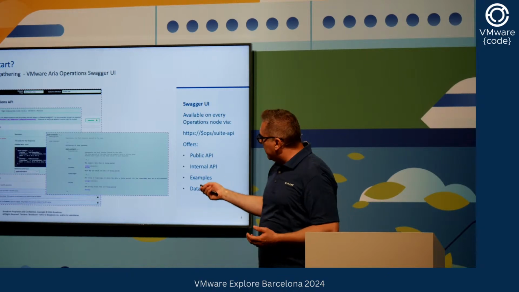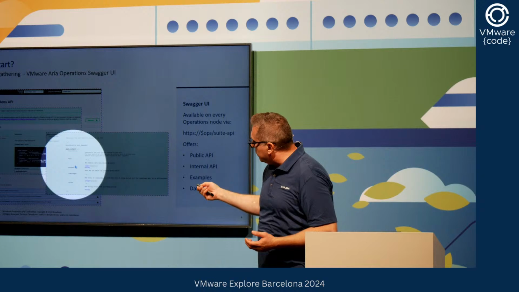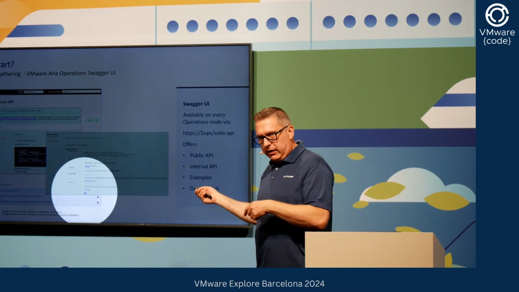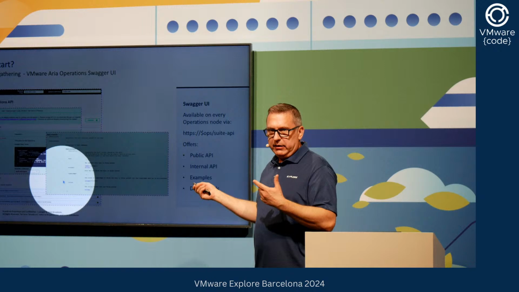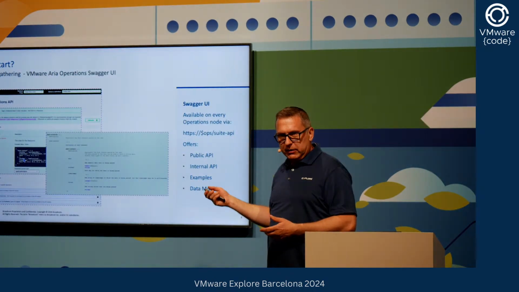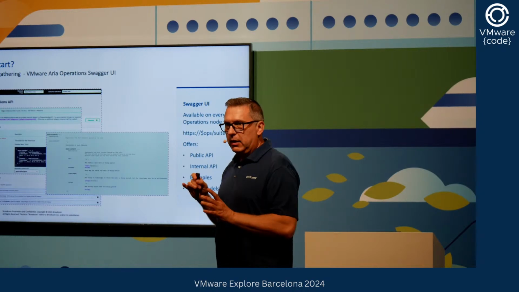You can simply click on the model, and it will show you the description of every single field, if it is a string, if it's a double, or an array of strings, or whatever it might be. So it makes it easier to create your own calls with the appropriate body in it.